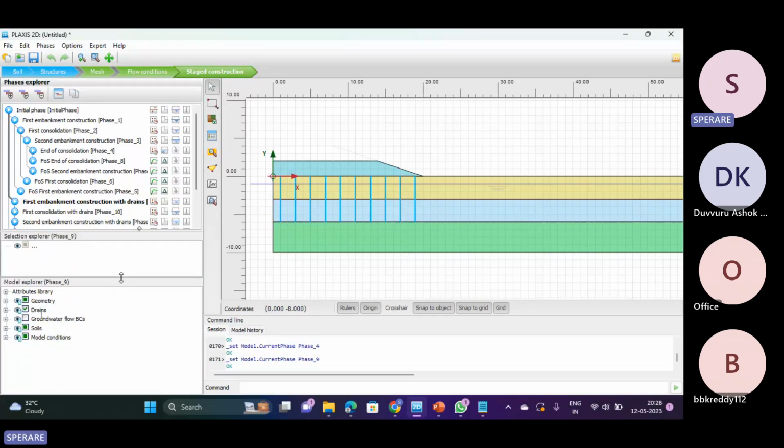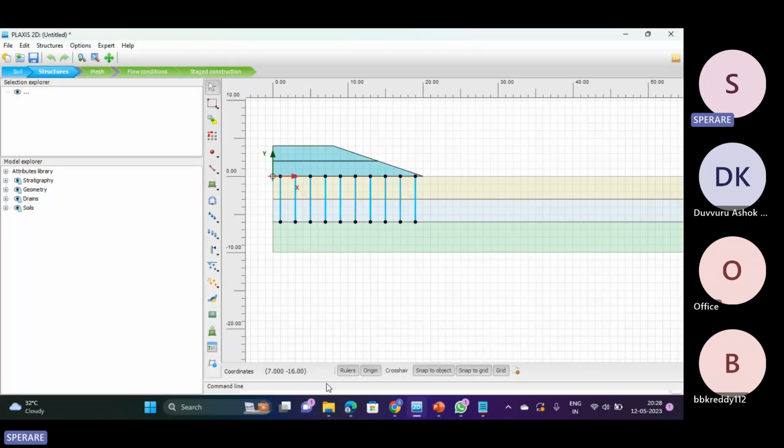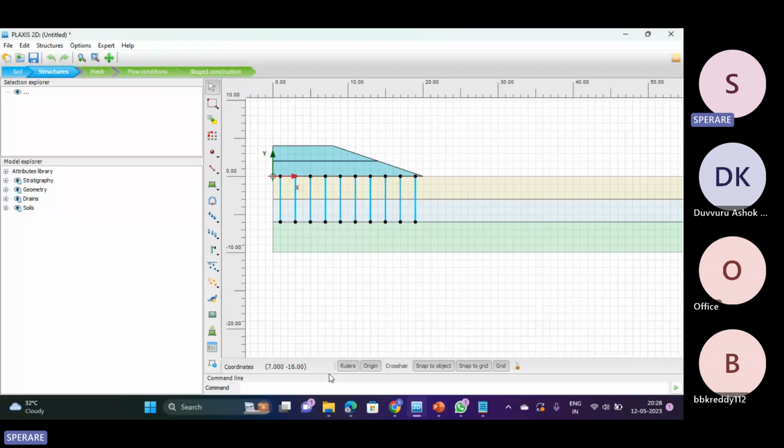Now, how you activate the drains is, when you go over here, you have a drains option. You have to activate these drains. So how do you create a drain? This is what you guys don't know, and now I will teach you that. When you go to the structures in Plaxis, there is a direct option to create drains, which doesn't need any material properties. It entirely depends upon the surrounding soil material properties. Your software is going to calculate that part.